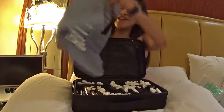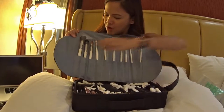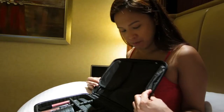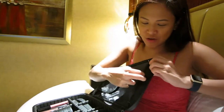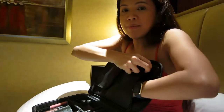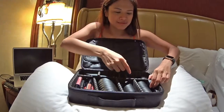And these are the POISE Makeup Professional Makeup Brushes that I have. 1, 2, 3, 4, 5, 6, 7, 8, 9, 10 brushes! A very nice makeup box. It has pocket for money. I think for the makeup brushes that you usually use. And there's another stuff here. What am I gonna put here? Maybe my iPad. Start this side, okay?